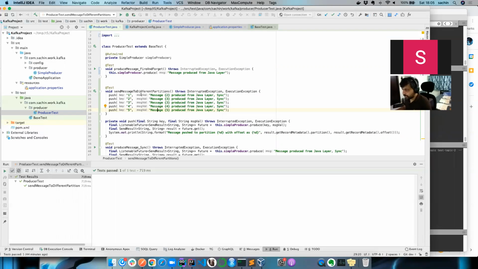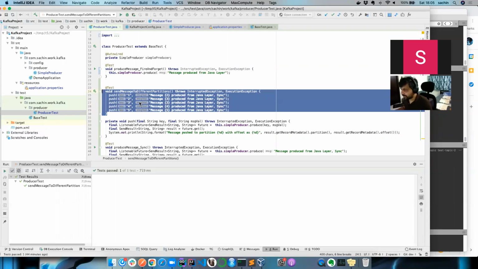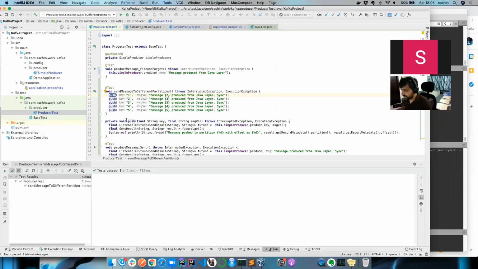The code is super simple. It's just a test where I am calling an internal private method, and I'm pushing a few messages, 1, 2, 3, 4, 5.